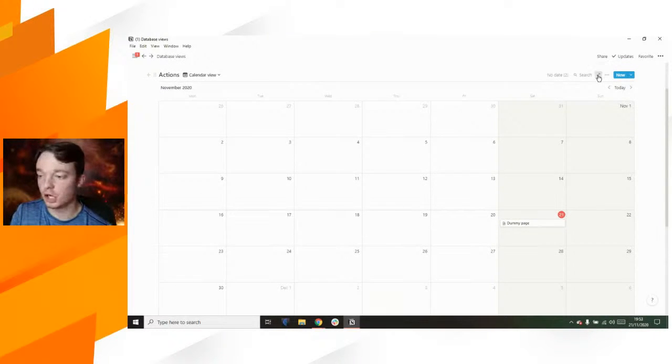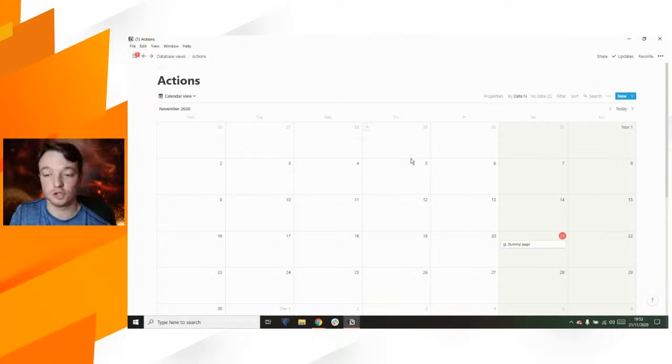If you go and actually view the database as a page, you can see this is the page that we started with. That's the database views page we started with. This page is a database page of the actions database. The difference between a normal page and a database page: on a normal page, the one we're on, we can add multiple versions and we can add loads of different blocks in there. This page we can't.